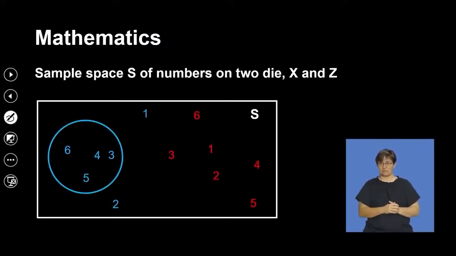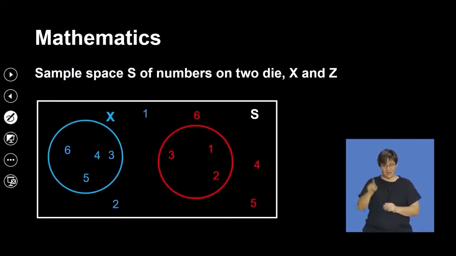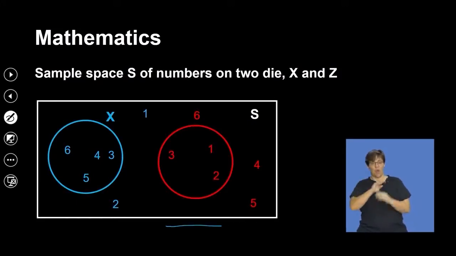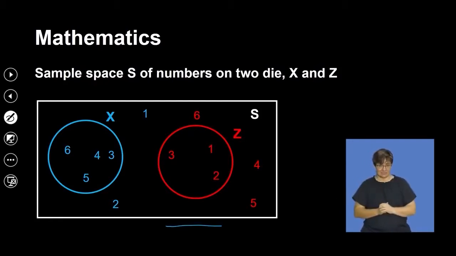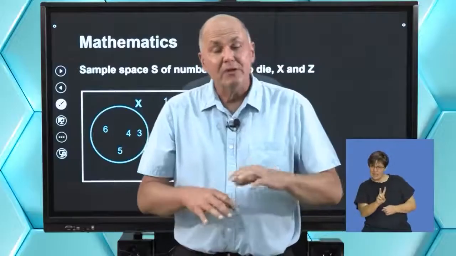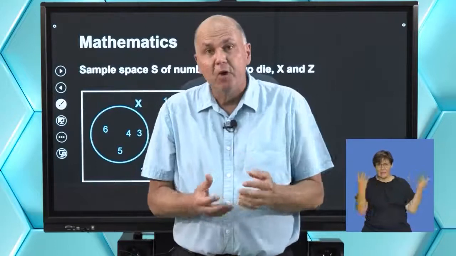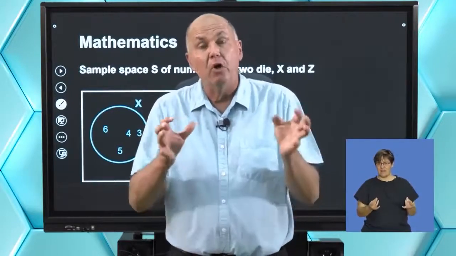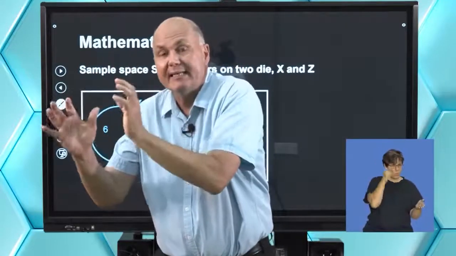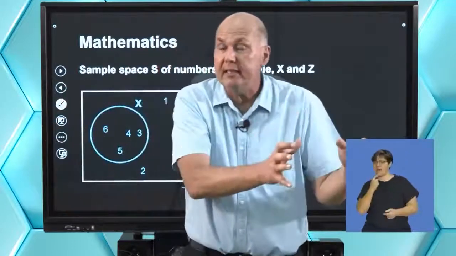Here we go. There's all our values. And what we recognize is that there are 3 values that you can win with in set Z. If you roll a 1, 3, or 2, you can be a winner with set Z. Do you notice something? What's the total number of values that are either in set X or in set Z?